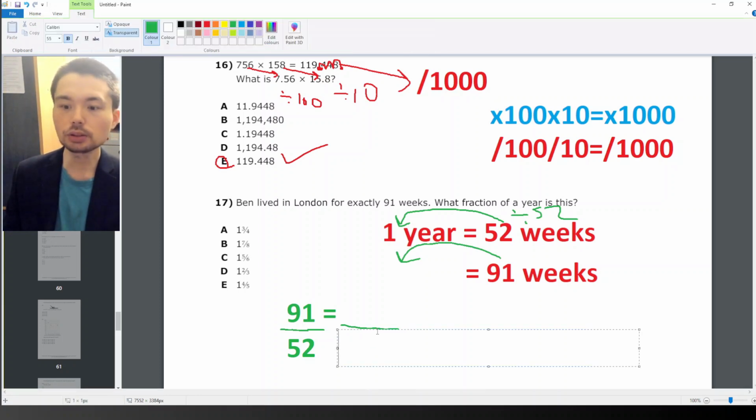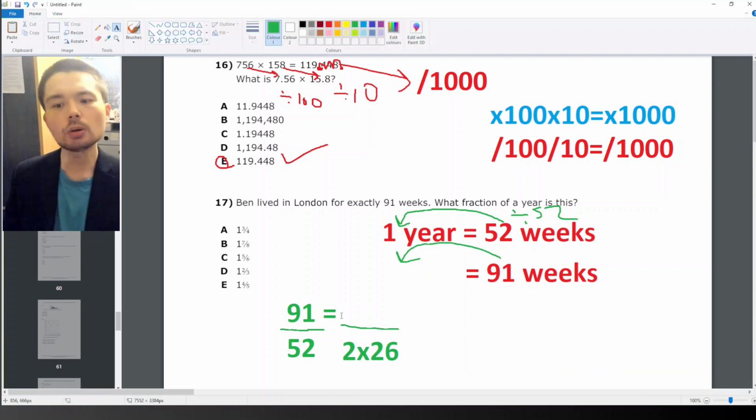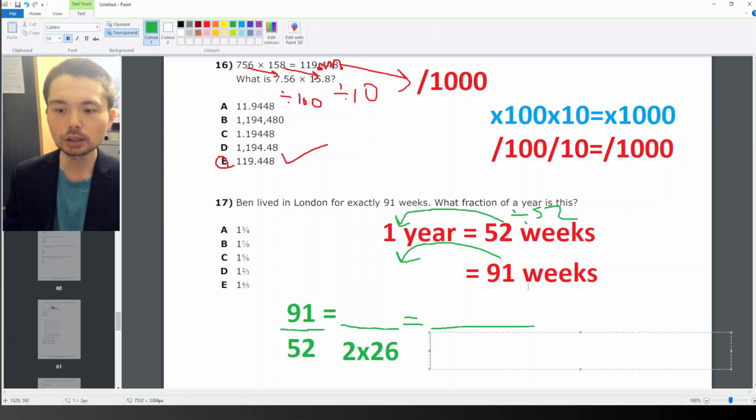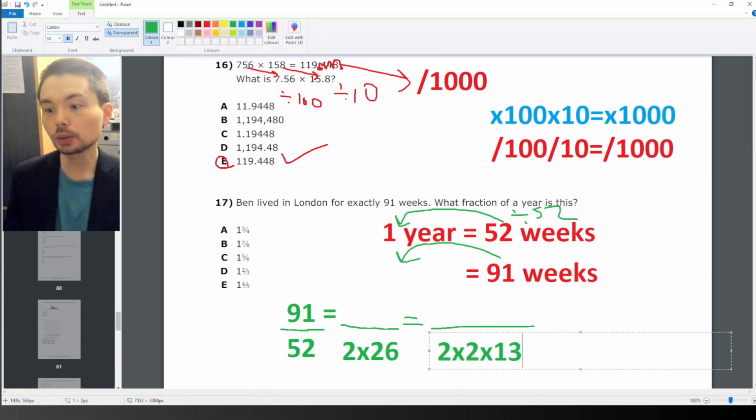If you look at 52, it's 2 times what? 26. And then you might think, well, so what? Is the top number in the 2 times table? No, it's odd. Is it in the 26 times table? Kind of. I want you to split this one up. Now, what a fantastic question. If we look at 26, that is what? 2 times 13. Put it here.